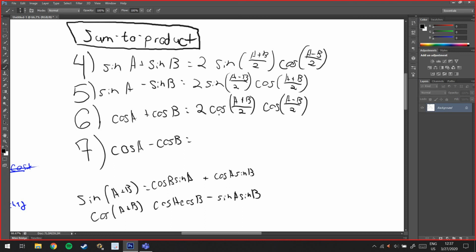Generally with cosine, it's usually safe to assume cosine is going to be cosine and cosine together. And that kind of goes with the idea of even and odd functions is how I like to think about it. I like to think of evens and odds as matches. If I have an even, I have a negative times a negative or a positive times a positive. For odd, I always have the opposite signs. So since sine is odd, I have opposite functions. Since cosine is even, I have the same functions.